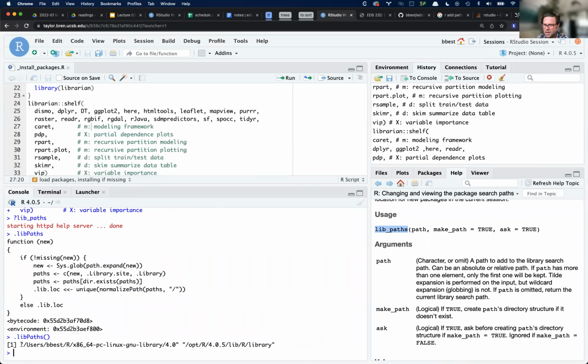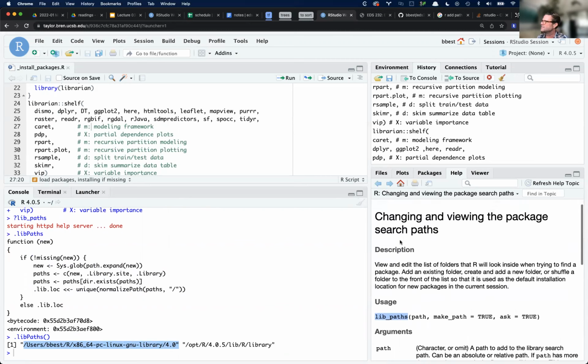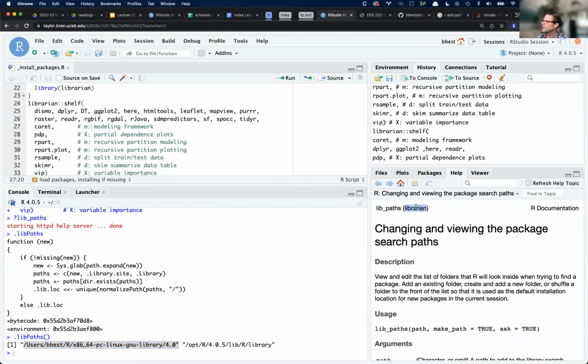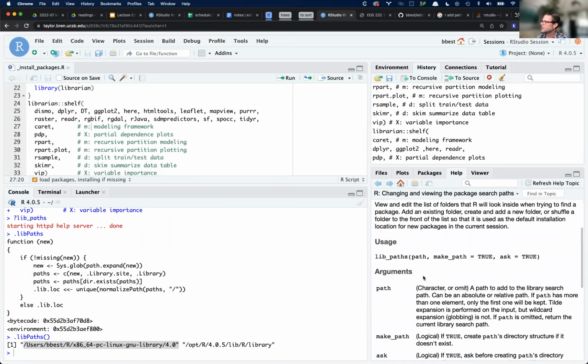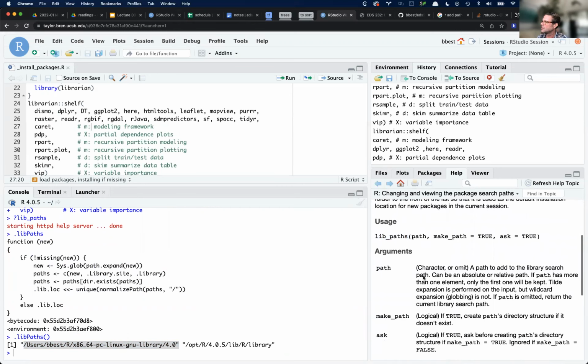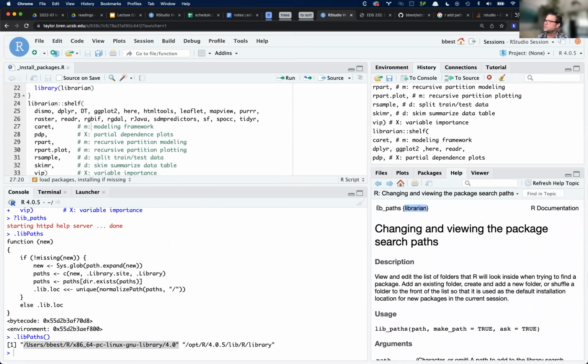So this is where R looks for packages in my user directory. So if we add this to the beginning of the lab, then I think it might not prompt you for those packages once we get going.